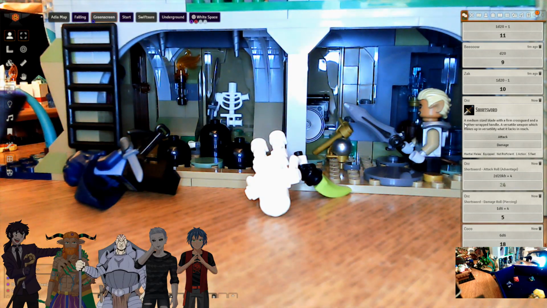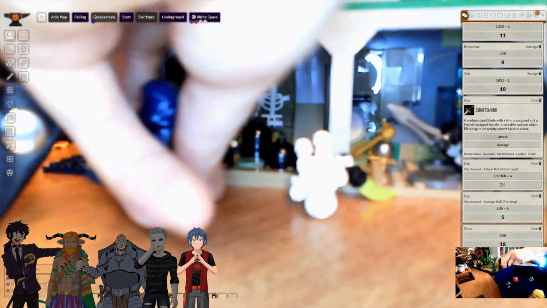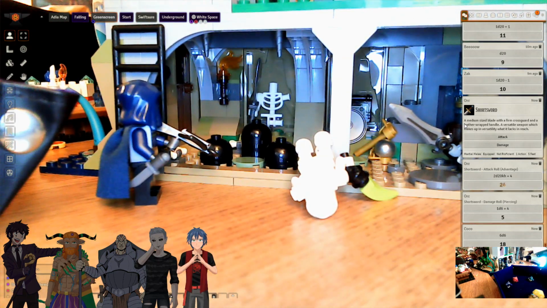Oh, I see where we're going with this. I know what to do. We gotta ask him a question. I like the look of those oozes. Right. So, but before any of that, Orc Rogue, you can hear voices coming from that door.